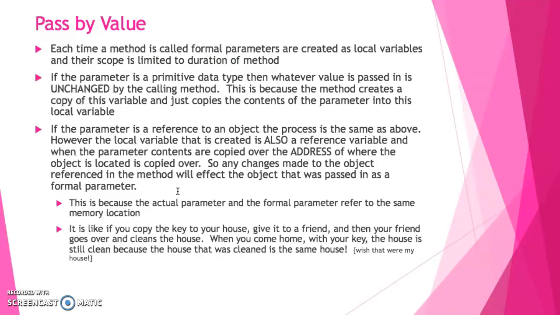This is similar to how if you have your house key and then you go to the drugstore and you make a copy of this house key and give it to your friend, and your friend were to come over to your house and do whatever they may do, and then you were to come home, you would see the results of whatever they did because the key that you gave them was an actual key to your house. It was the same key. It was a copy of the address, a copy of the key that got into your home.